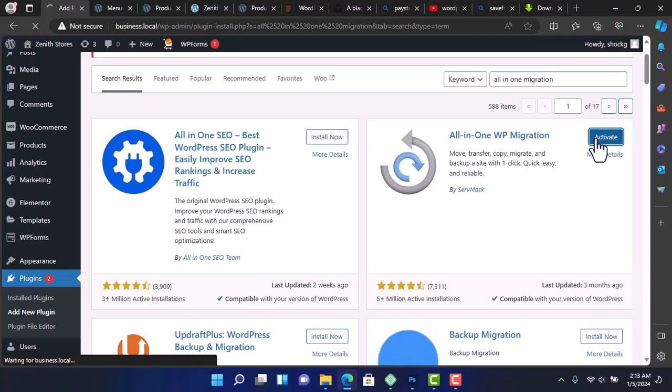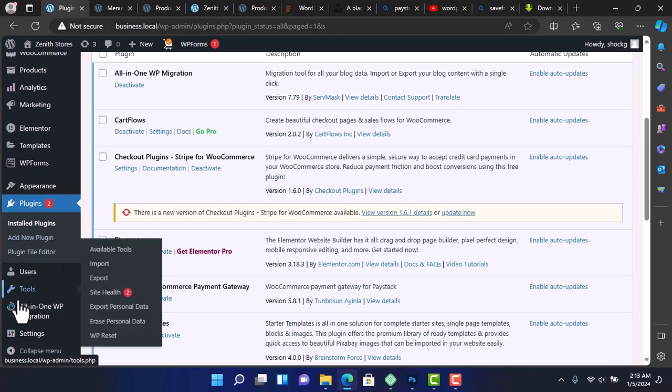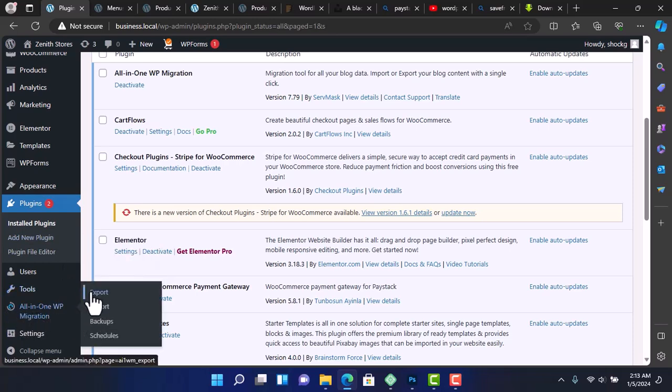Then activate. Now you should see the migration plugin menu on your dashboard. Simply hover on it and click on Export.